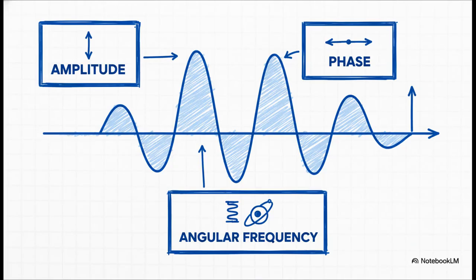Let's look at those dials. The amplitude, xm, is the easiest one. That's just how far the object gets from the center point. It's the size or the height of the wave. Then we have the angular frequency, omega. It's basically the speed of the wave, telling you how quickly the oscillations happen. A bigger omega means a faster oscillation. And last, we have the phase, phi. This is just the starting point. It tells us where the object was right at the beginning, at time 0, which has the effect of shifting the whole wave left or right.